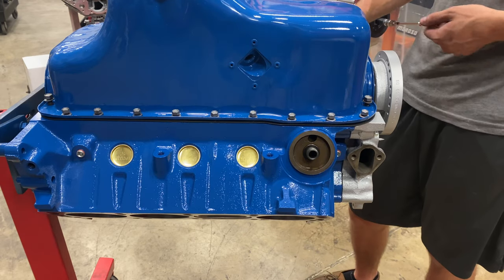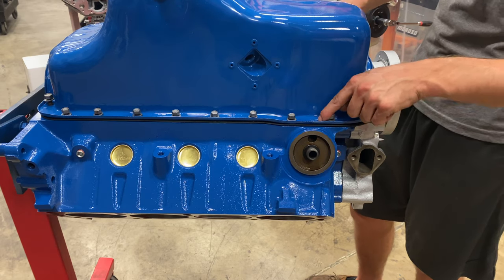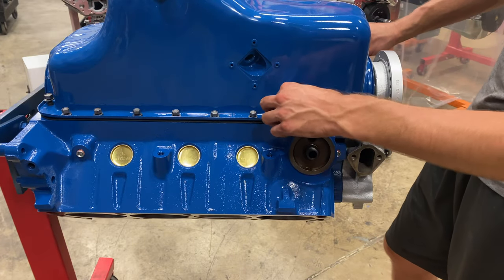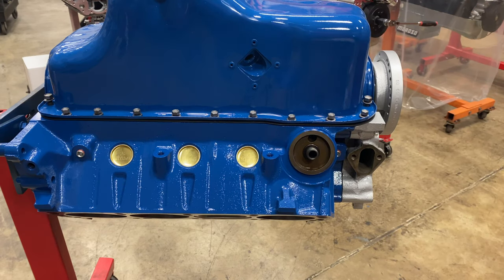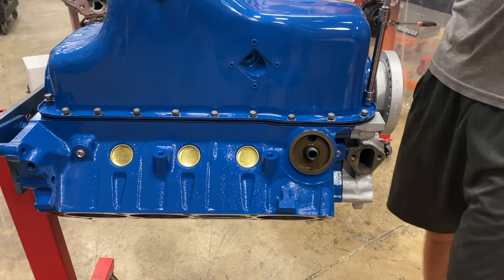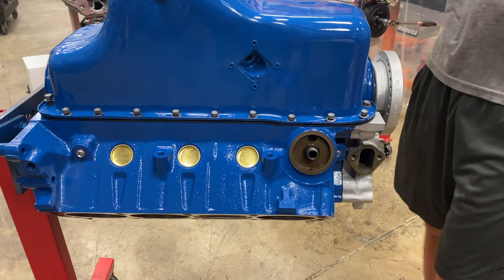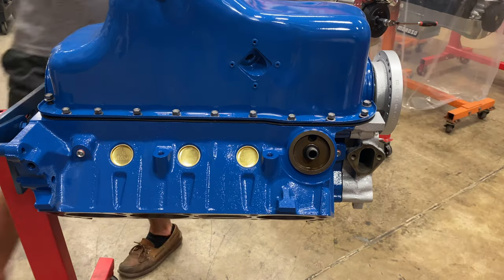Also, because we're about to start torquing down on a painted surface, I'm not going to use the impact gun. The impact gun, when it ratchets, will tear off the clear coat and tear the paint up. So we're going to put these all in by hand with a little speed wrench. I'm going to start with the big ones. Go right until it touches, go to the next. And then I'll come to the back.